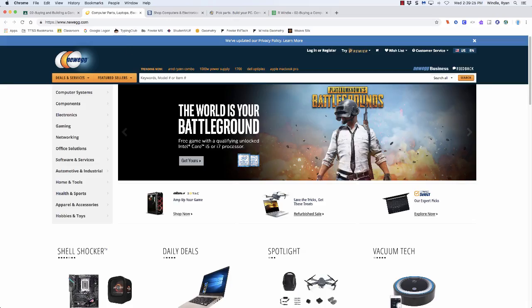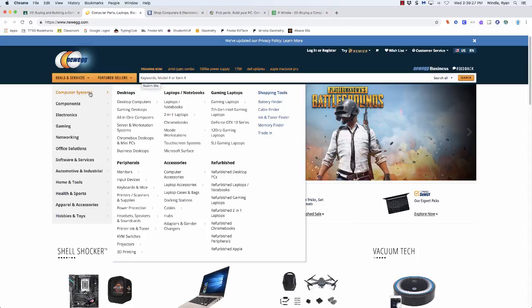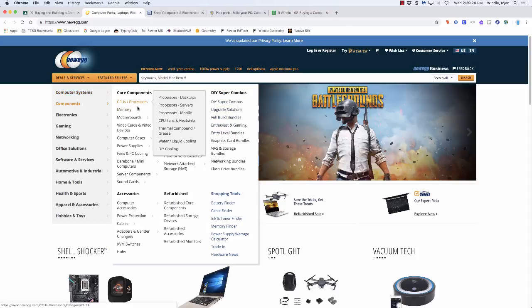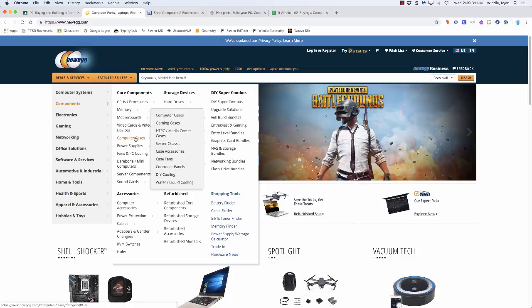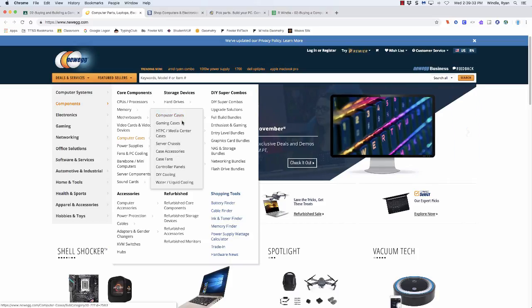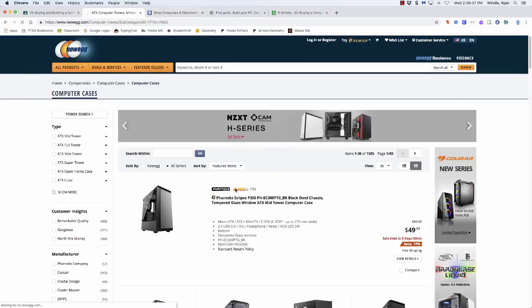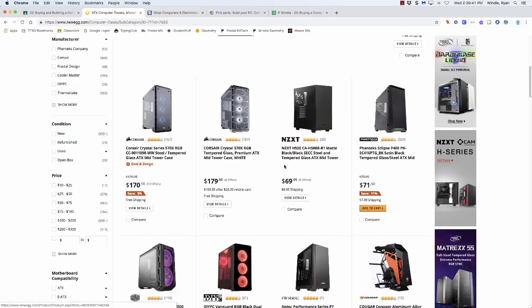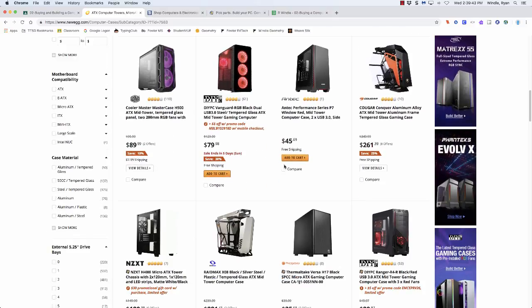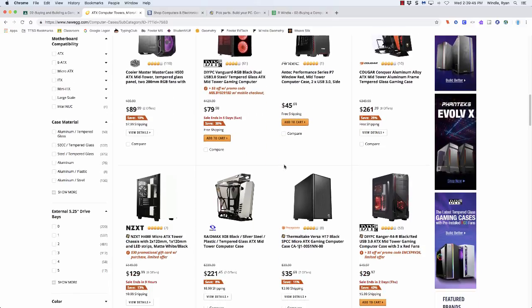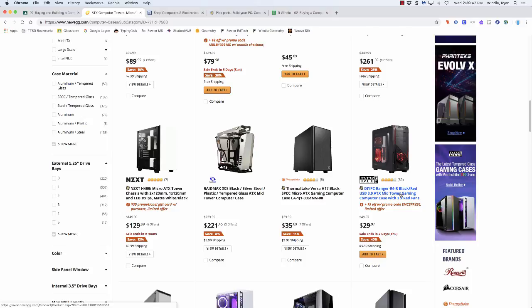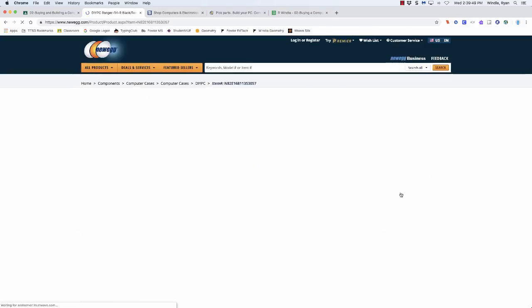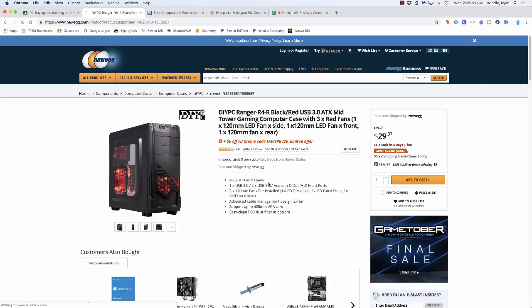We're going to go to newegg.com to start. And they have components right here. And I need to find a computer case. And we'll start with just a regular one. We could do a gaming case or media center, but those are going to be a little bit more expensive. So here's one that's on sale right now. I'm not going to use that one. I'm going to go down here a little ways and find one that I think's kind of cool that's not very expensive. Here's one for $30. That's a pretty good price point for what we want to use.